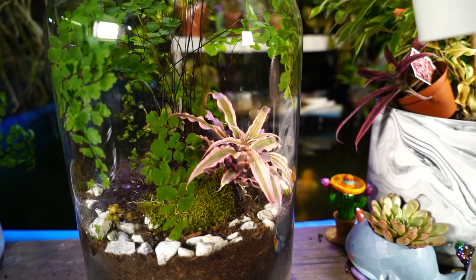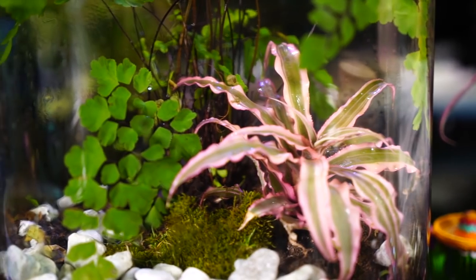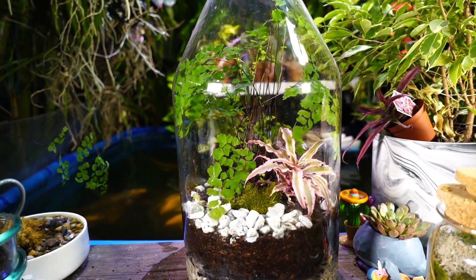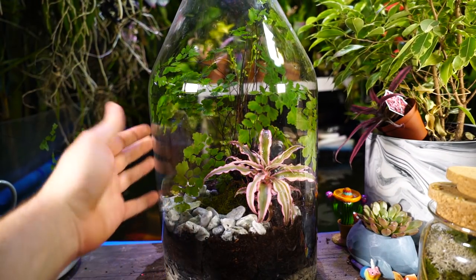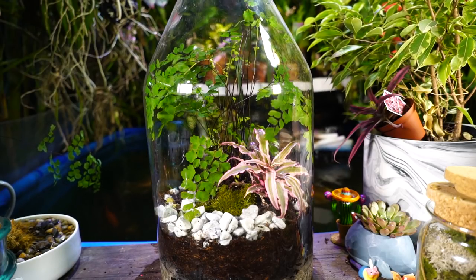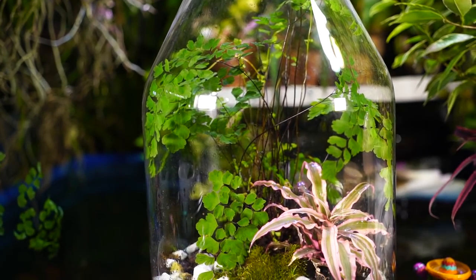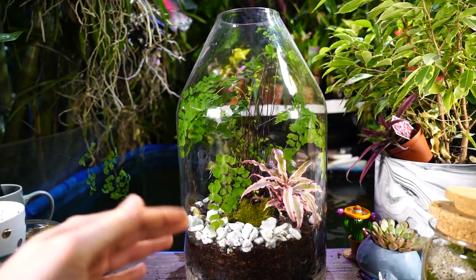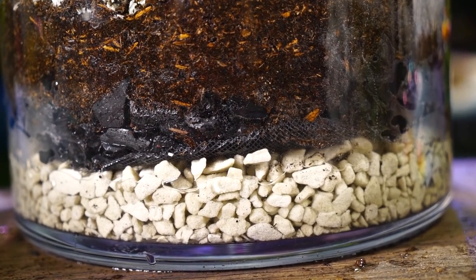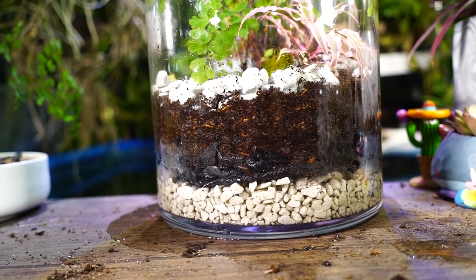The last step is to water this in. I'm trying to hit the sides but it's a little difficult with the funny shape of the top. That's it - simple, not much to it. The fern is much larger than I thought; ideally I'd have a smaller maidenhair fern in here. Luckily they're slow growers. I'm putting this in a southeast-facing window for some morning light, hoping the reduced light slows its growth a bit. The false bottom is doing exactly what it's supposed to - you can see the water collecting down there, not in contact with the soil. You don't want the soil wicking up water from the reservoir because that causes waterlogged, stinky soil.